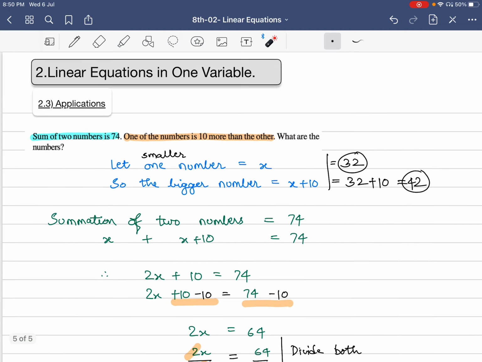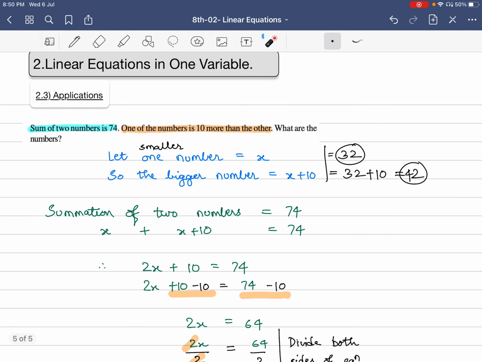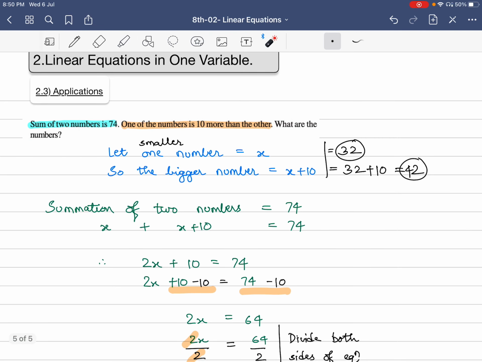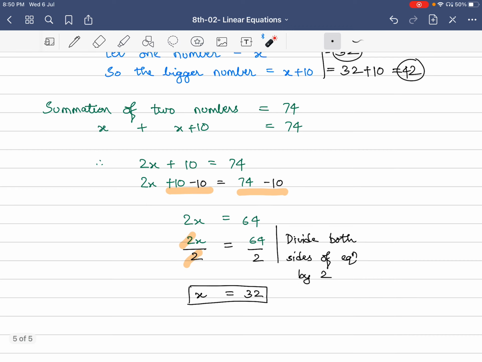So this is how we have to solve a given problem statement. We will be given such problem statements where there will be one unknown, and we will be given such hints, and then we have to form the equation. This is the most important thing. We have to take these steps to form the correct equation in one variable. It will be a linear equation in one variable, and once we have formed such an equation, we solve it the way we have been solving, and we arrive at the solution, which is the unknown value of x.